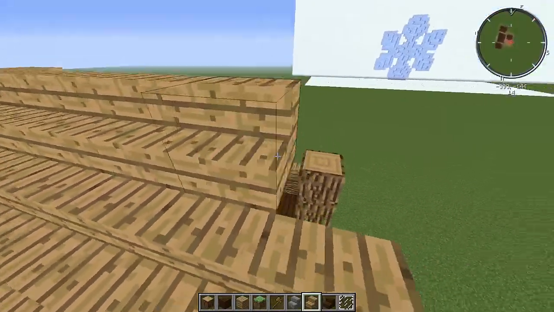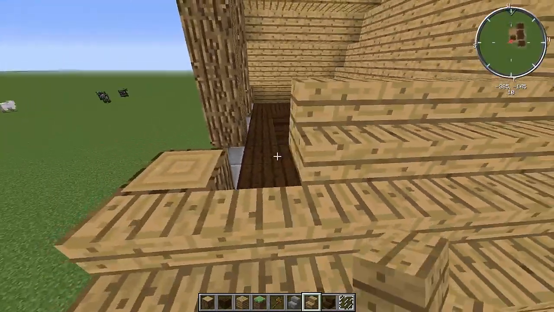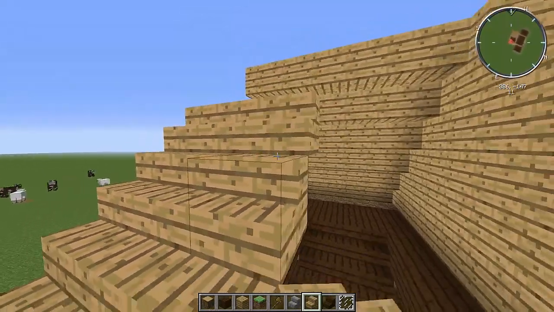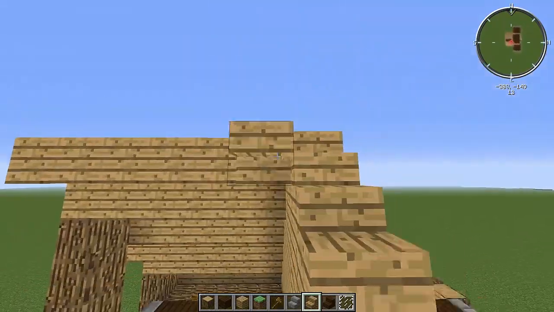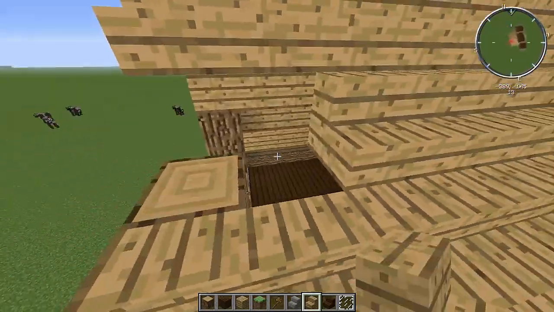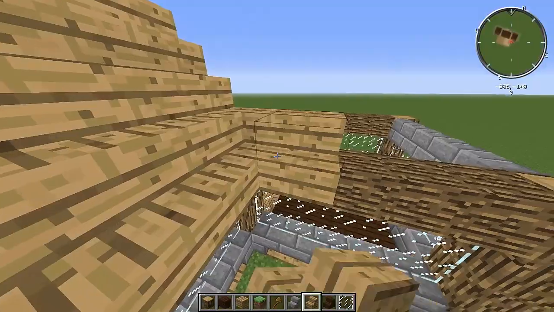I really do enjoy this build, but the one thing that's a bit of a problem is it's all wood, and also the resources for the roof are kind of excessive. But at the end, I'm actually gonna give you a tip on how to make this build look absolutely amazing. Just watch till the end and you'll see how you can make this build look absolutely amazing.